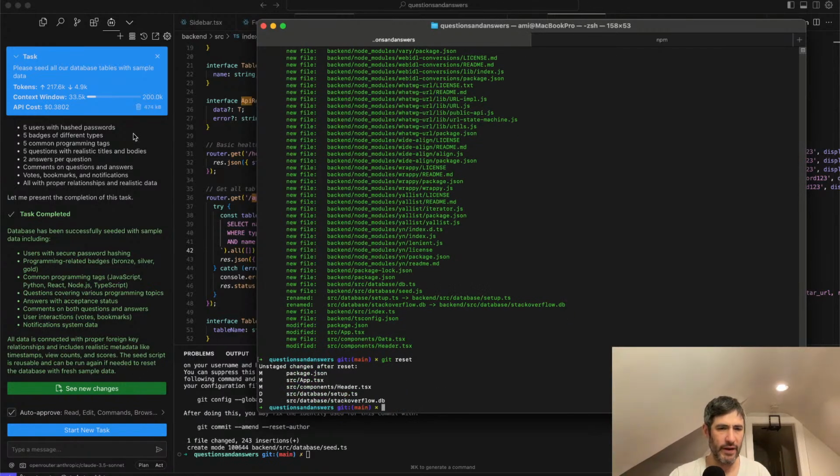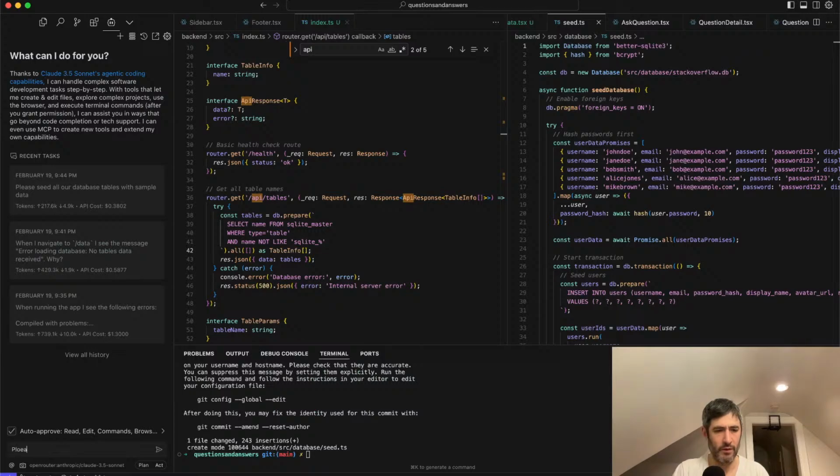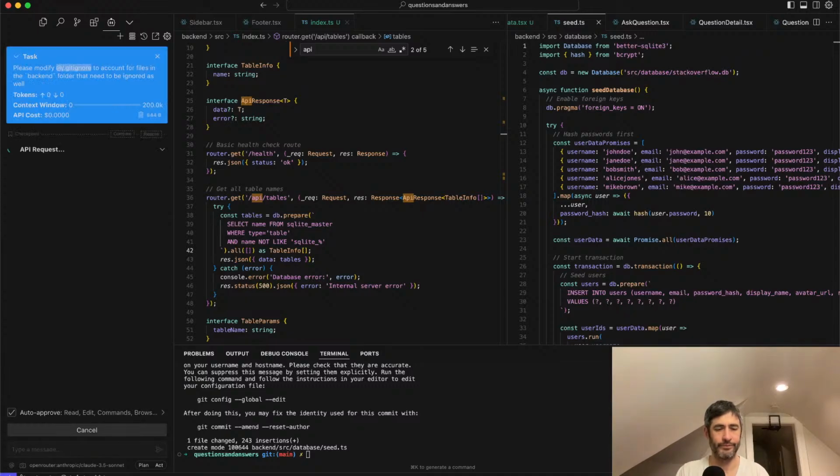Yeah, please modify .gitignore to account for files in the backend folder that need to be ignored as well.